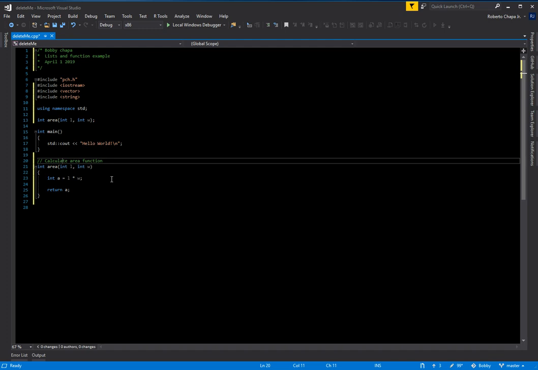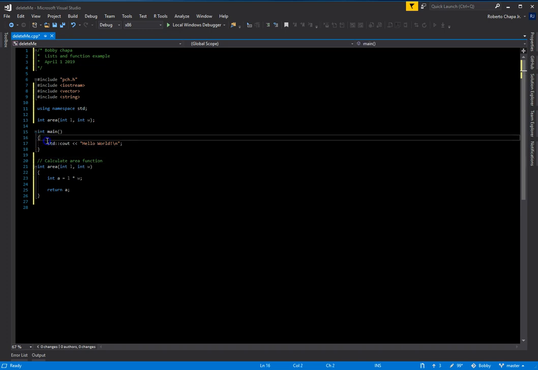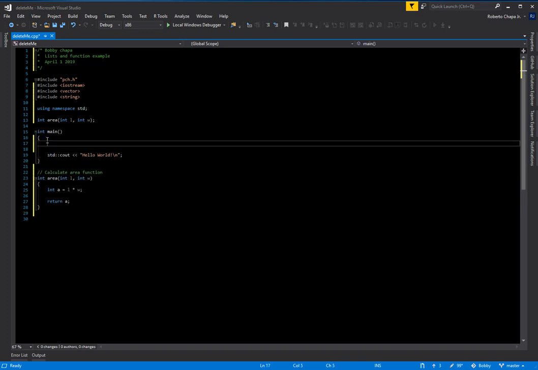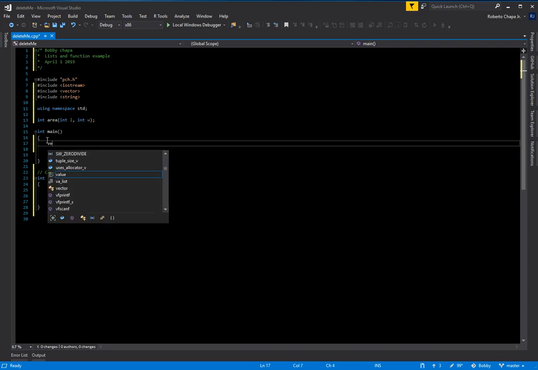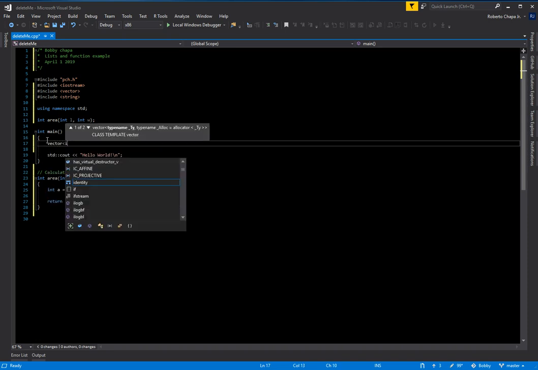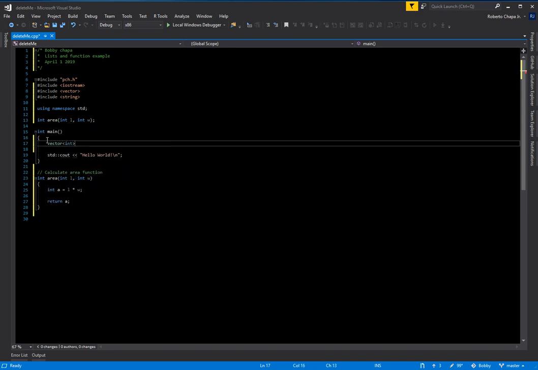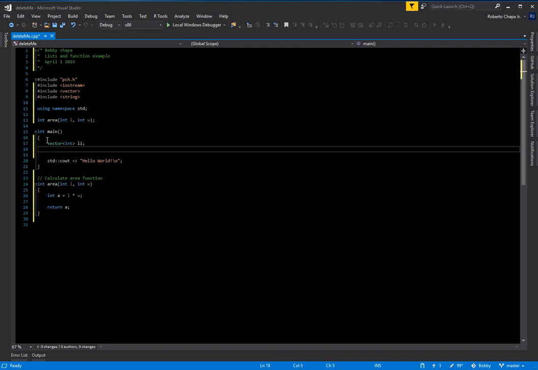All right. So the thing that we're going to want to do is go back up to the main here, and we need to declare our vector. So let's go ahead and do that. The vector is going to be of type int, and I'm going to name my vector li. You can name it whatever you want to.